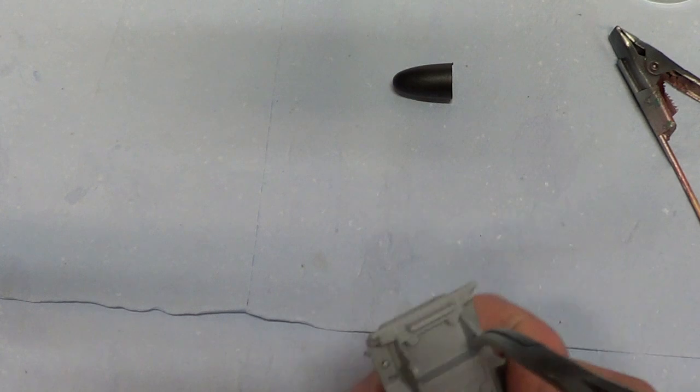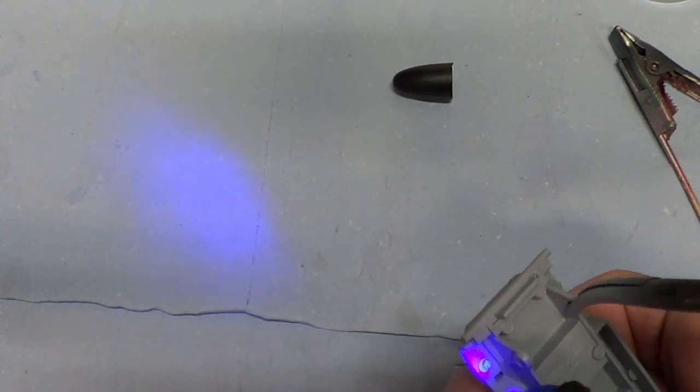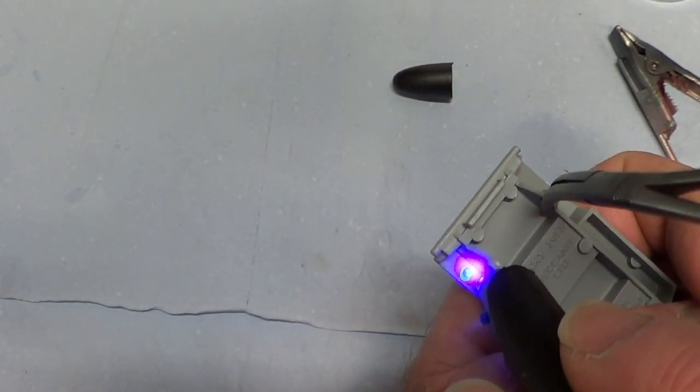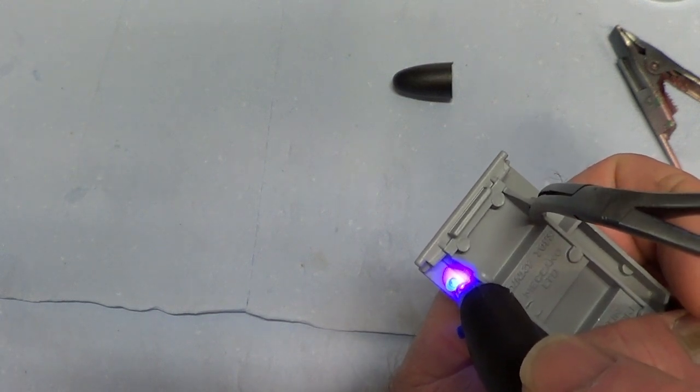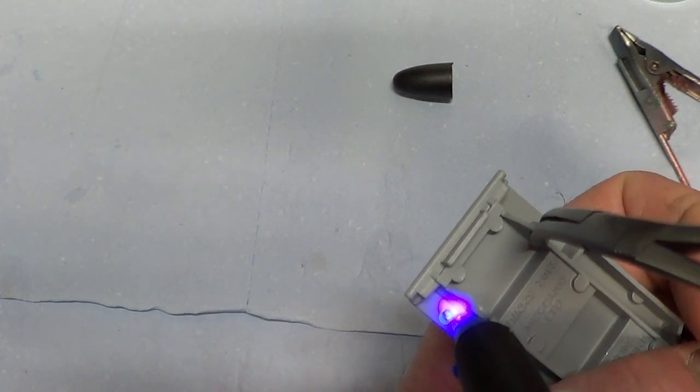Put the lid on quick. Put the light on. And there we go. Sorry, just banged my head again on the camera. Keep that on there for a little bit.